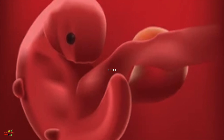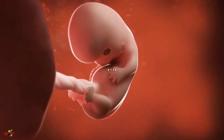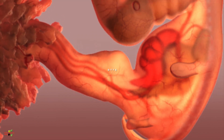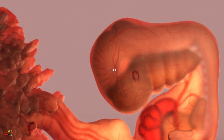In the first month the baby was in a curved or curled form, but now the shape will start straightening up. However, a tail is still present and will disappear only by the end of the second month. The baby's brain development is taking place and the nervous cells are growing very rapidly.